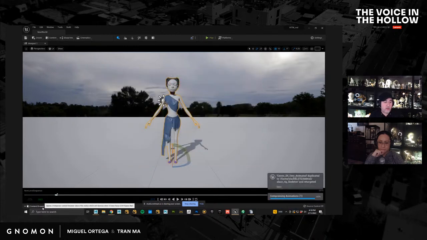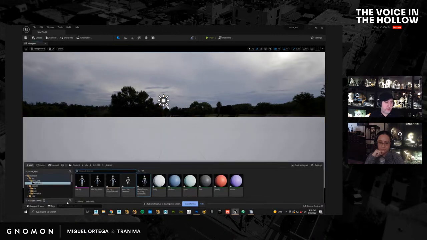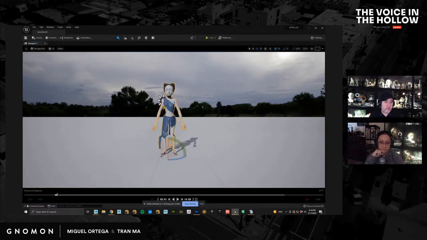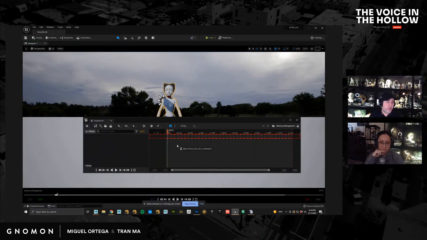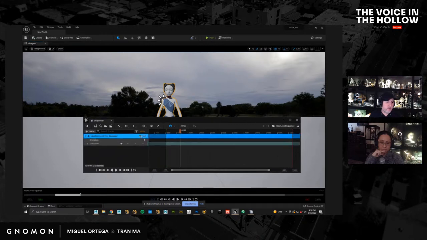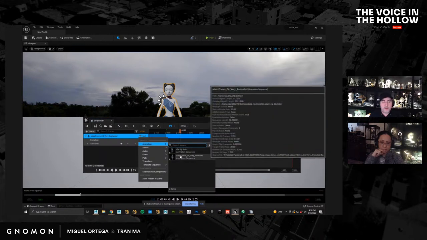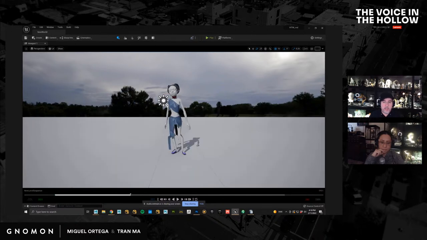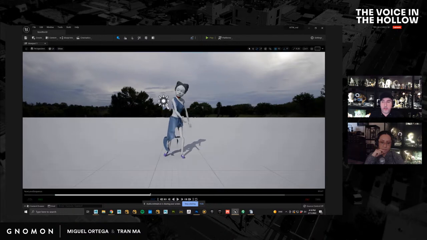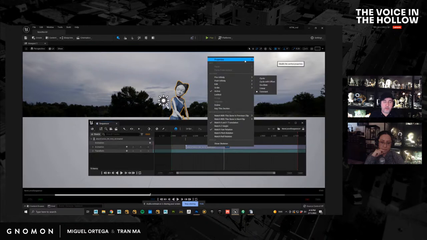Okay. So now let me just get rid of this for a second. Let me just drag her in here. And you can see I can drag her into my sequencer, go to track animation, and there you could see ZZ conversation. And when I press play, she's animating. Okay. She's going really fast for some reason. I'm not sure why the animation is very fast, but it's not a big deal.